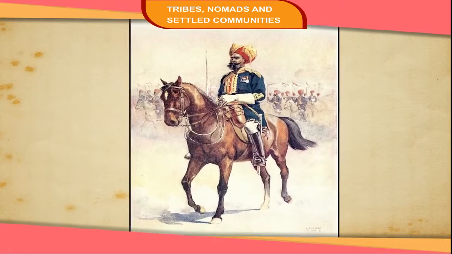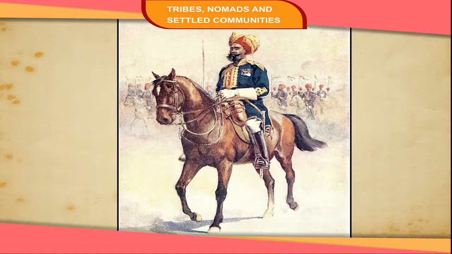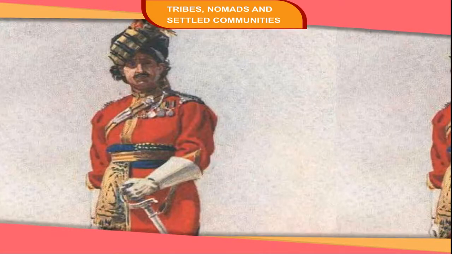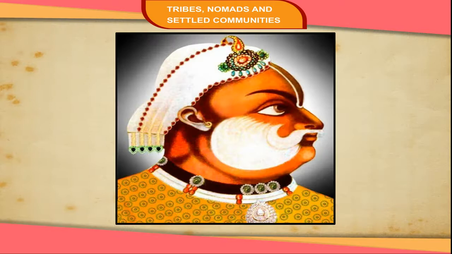Jats attained their political importance in the second half of the 17th century when there was a serious uprising of the Jats near Mathura under the leadership of Gokla. In 1685, the Jats plundered Akbar's tomb in Sikandra, and fighting continued till Raja Bishan Singh of Amber stormed the Jat stronghold of Singhani and crushed them.